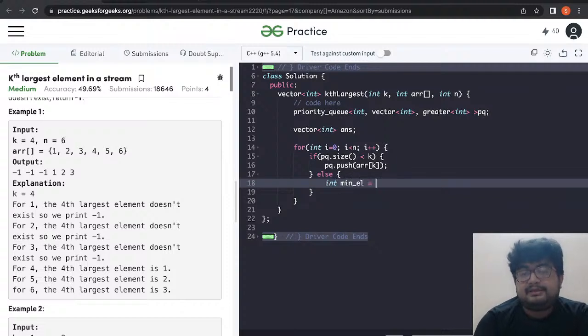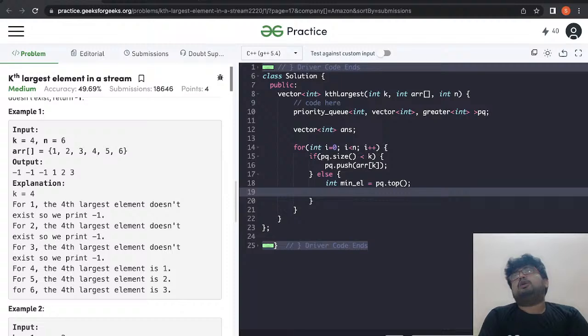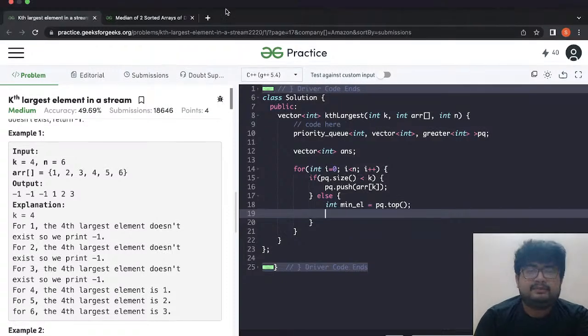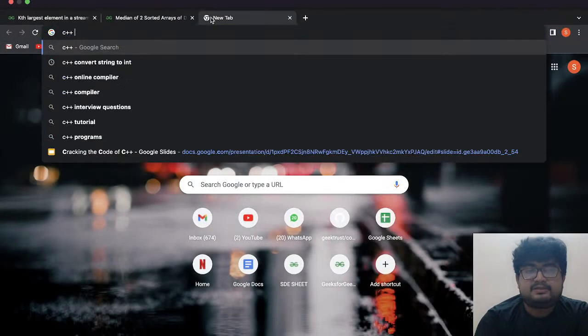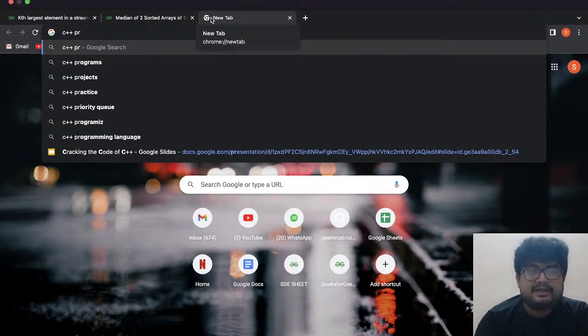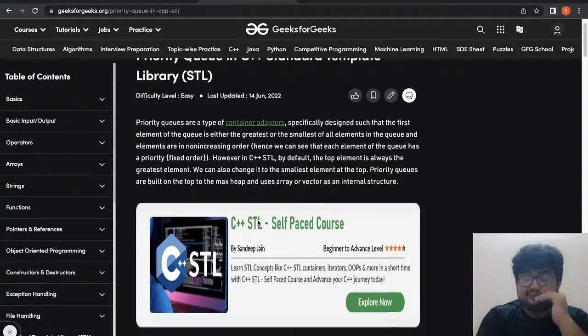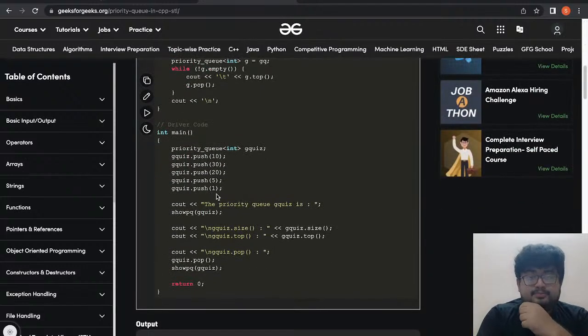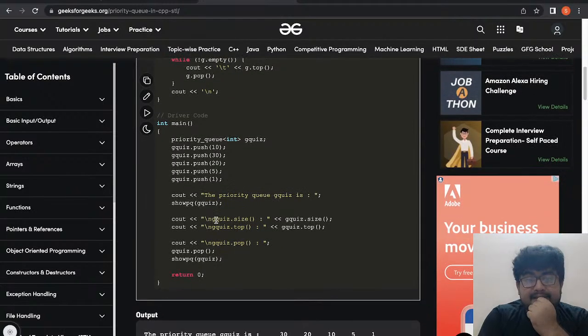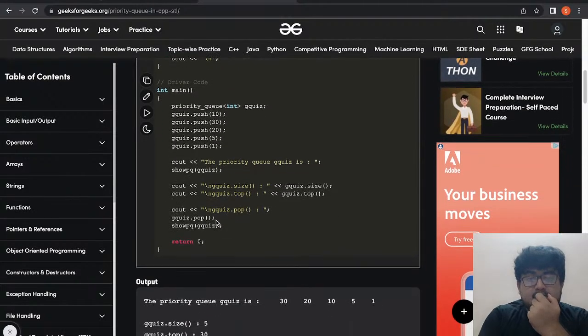int min element equals pq dot top. I think it was top? Let me just check the C++ priority queue methods. So it's push, pop, and top.